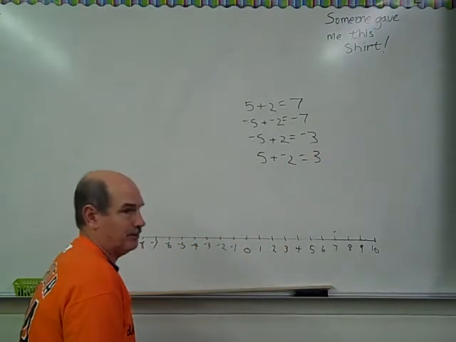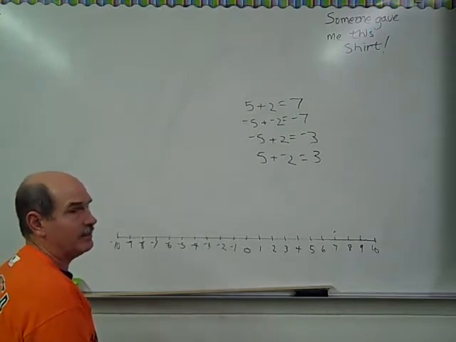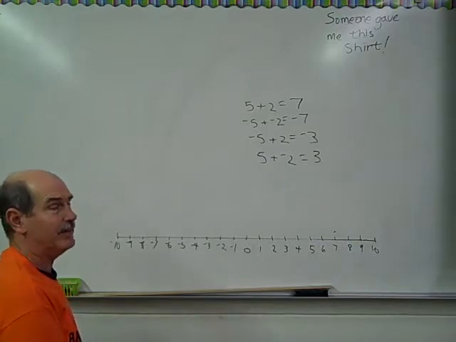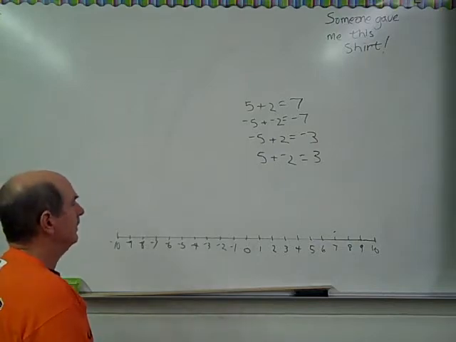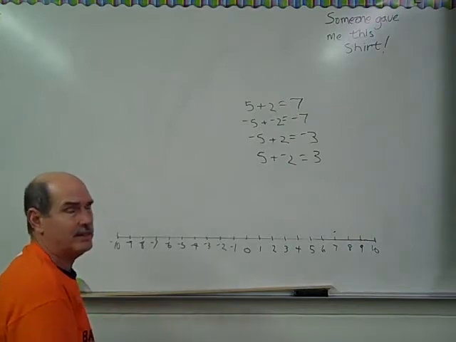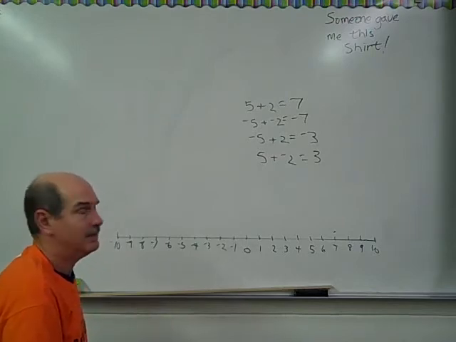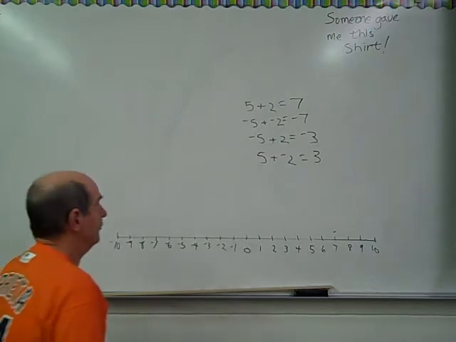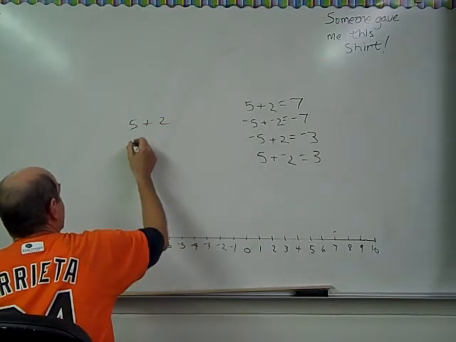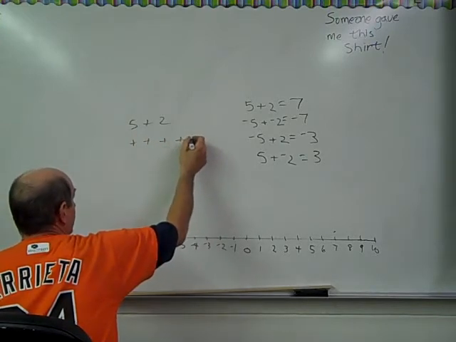Now, one of the obvious limitations of this method is if you have 539 plus negative 764, you do not want to have to do that on a number line, obviously. So, you don't want to do the second method on a number line either. But I think it leads to an understanding of how you actually do the algorithm for adding integers.